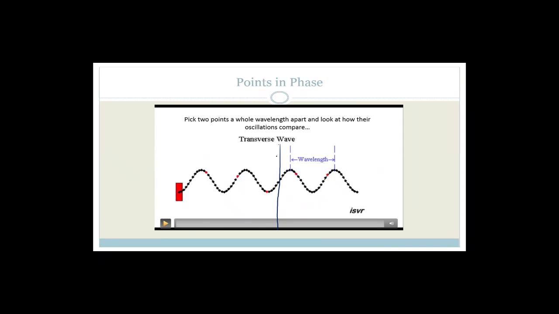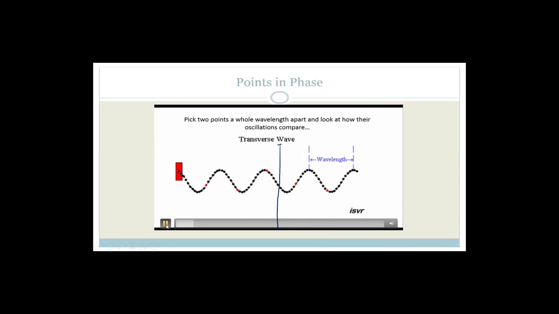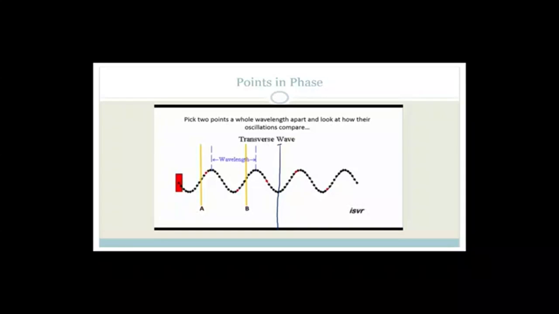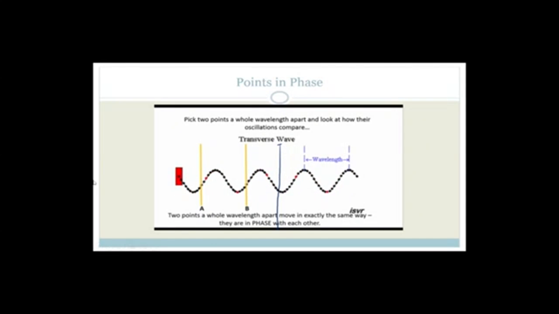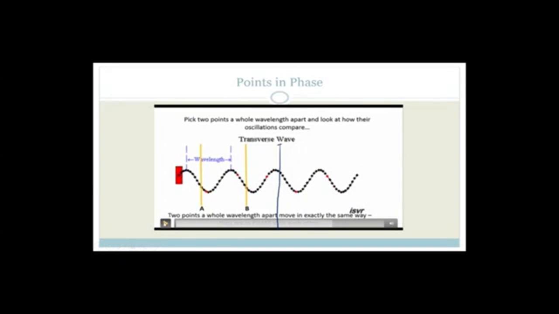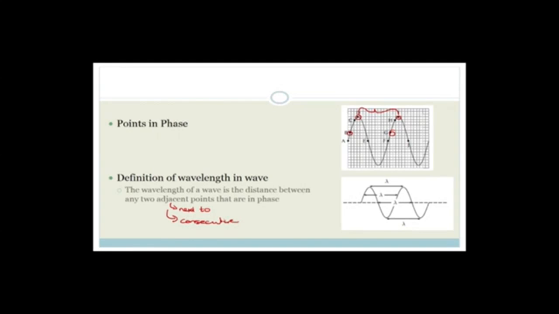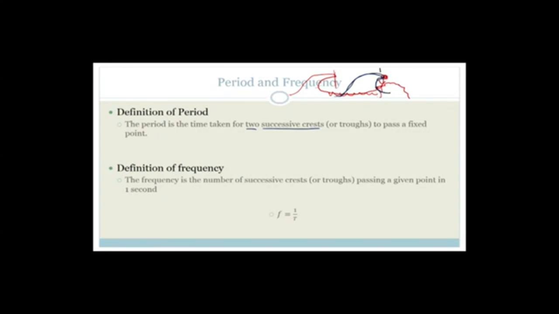Okay. Now, what I want you to do is watch how long it takes for one full wavelength to pass that point. Okay, so here we go. As it goes, there's the blue line. So there it goes. One Mississippi, two Mississippi, three Mississippi, four Mississippi. Okay, so it's about four Mississippis, which means it's about 4 seconds. Therefore we can say that the period of this wave is about 4 seconds. I'm not that accurate with my Mississippis, but you get it.